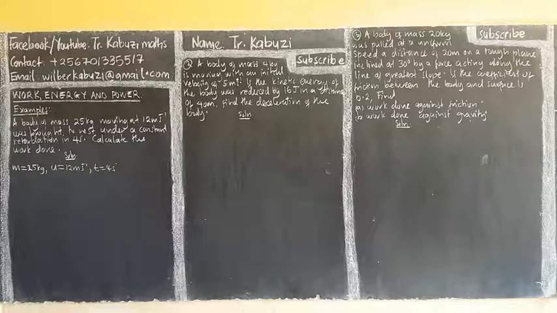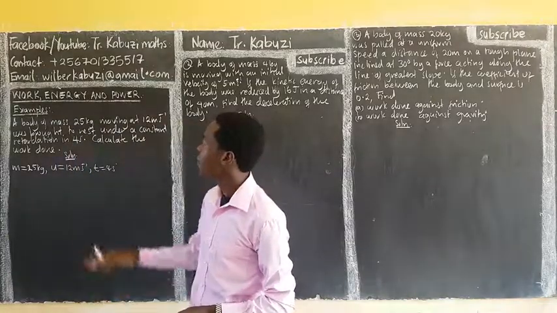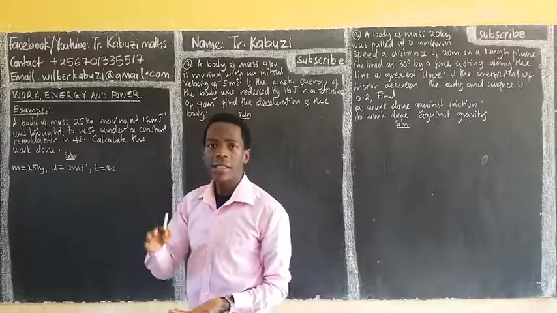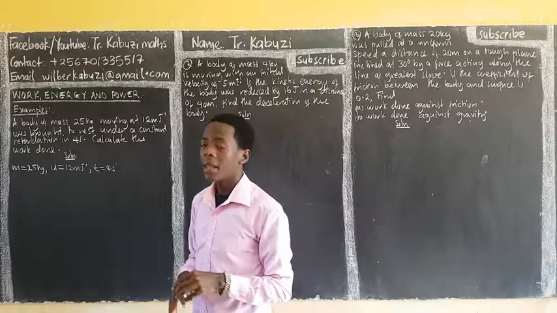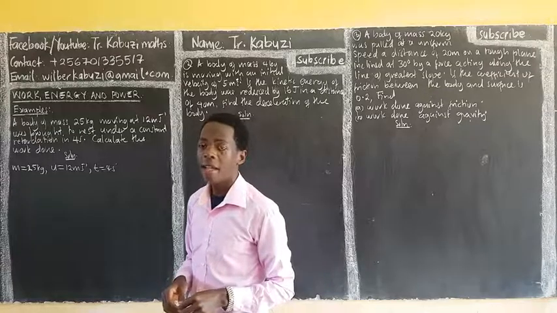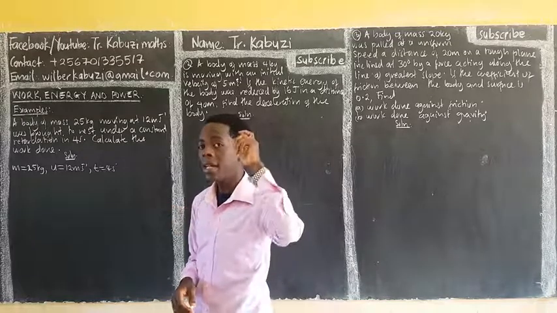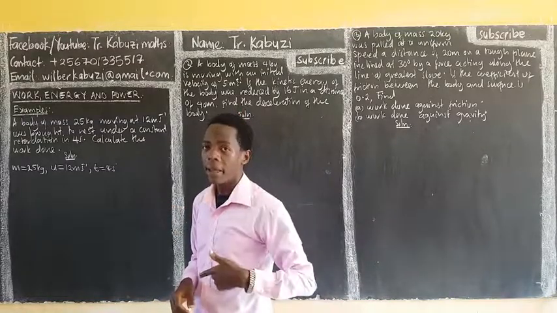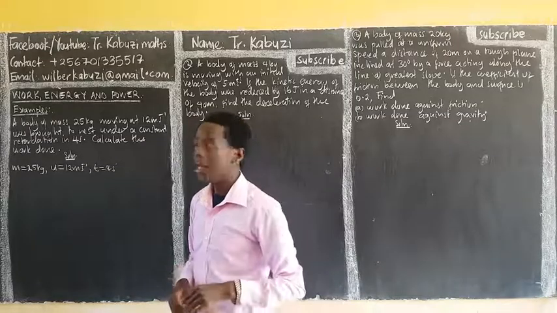So there are two ways you can do this number. First of all, you can use the equations of motion. But the easiest is to use the idea that work done is equal to the change in kinetic energy. The moment you see that the vehicle was decelerating, it means that the initial speed was higher than the final velocity. So you get u squared minus v squared, because the initial was higher than the final. Whenever the vehicle is decelerating, it means it is going to lower its speed.